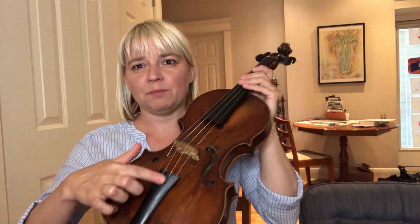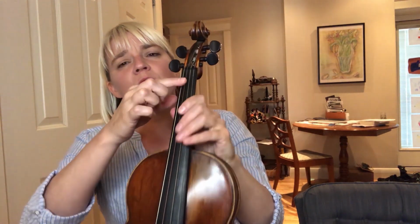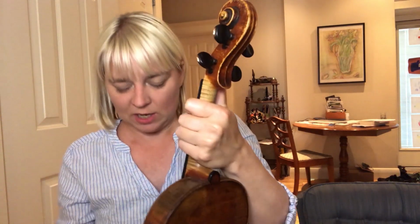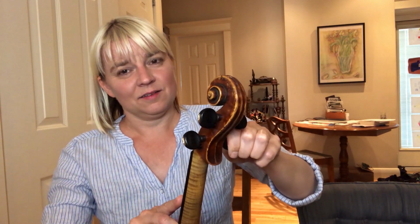And the strings are held in two places. One is right here in the tailpiece, and then the strings are stretched over top of this little thing called the bridge, and then they go over top of the fingerboard and all the way up, and each one is attached in the peg box to one of our tuning pegs. And the tuning peg changes the pitch of the instrument, so if I stretch it more, it gets higher. And if I tune it down, it gets lower. Good.